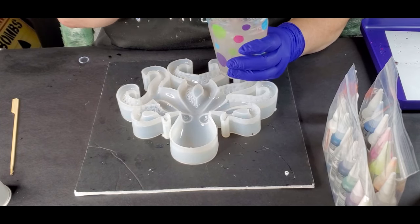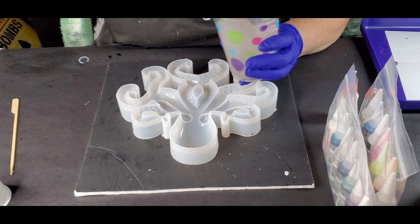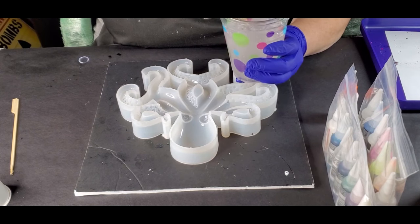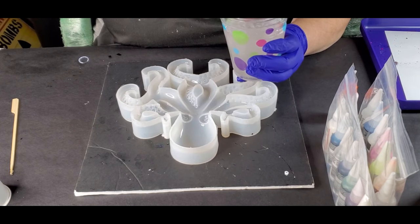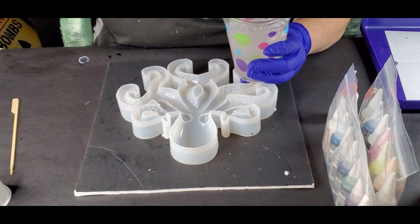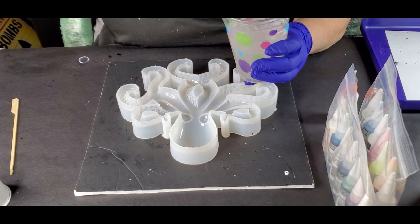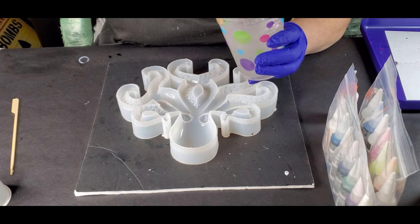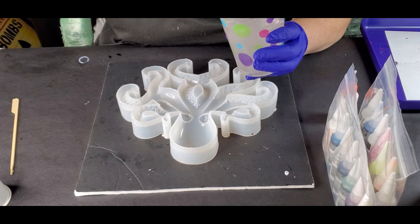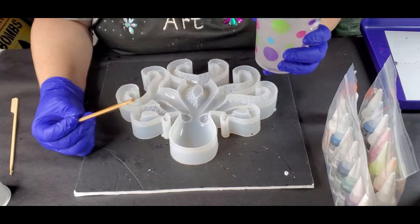I should probably go with what I know and just use regular alcohol inks, because then I know it's going to work, but I'm not going to find out. If I use regular alcohol inks, I'm going to always wonder, would that work? So we're going to find out now. Although I could find out on a smaller piece that doesn't use as much resin, but hey.